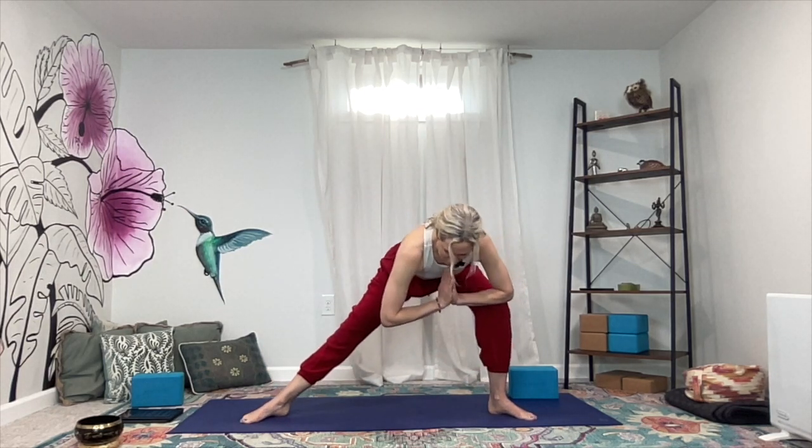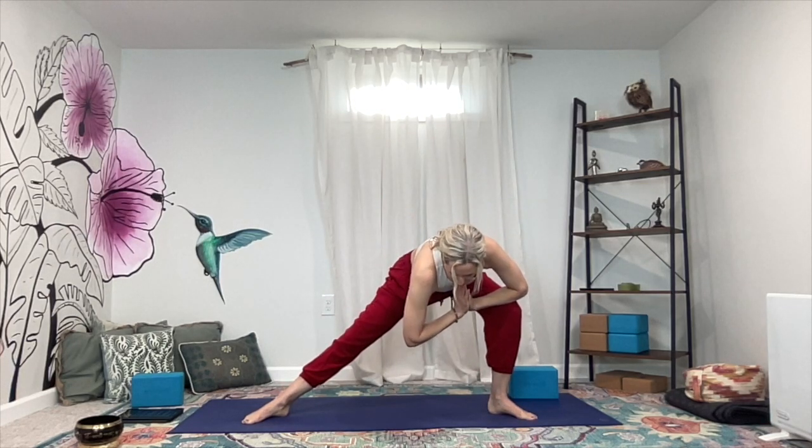Spin to the side, heels in, toes out. We're going to come into Skandasana this time. So let's bend into your right knee. And I'm just going to take a supported Skandasana today. So hands to heart. I'm not lowering down. And we're going to take a gentle side to side, bending into your left knee. And then right. Just moving nice and slow with your breath. Inhaling to center, exhaling into the knee.